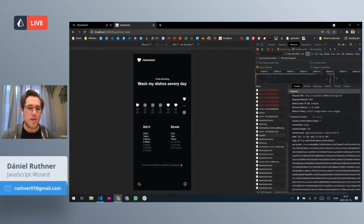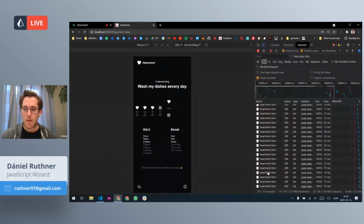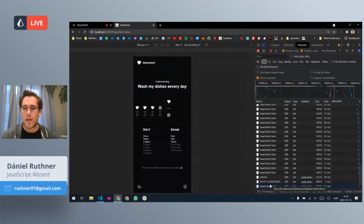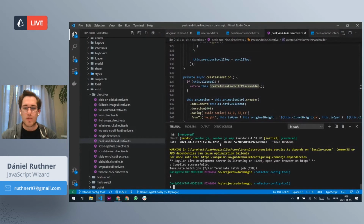So this is all that is. And you can also revert if you misclick, you can undo your logs. And you can see in the network tab, each time we click, a new call is made to the API, and then it gets updated. So if I reload the app, it requests all the data that I have and loads in. So basically this is what you can achieve. It looks pretty basic. And for the last part, I can show you something that looks more like a native application.